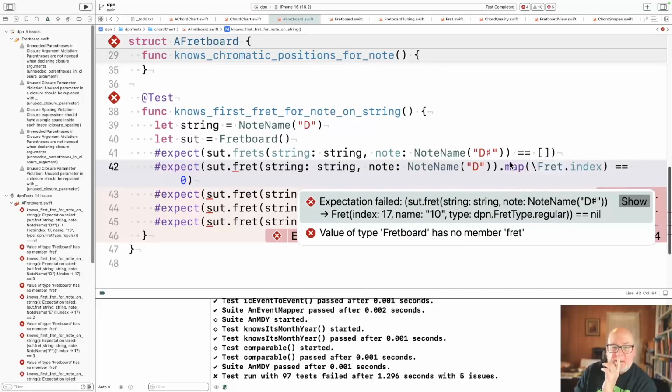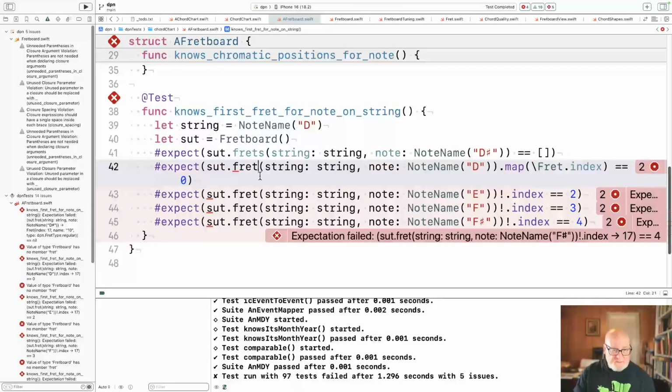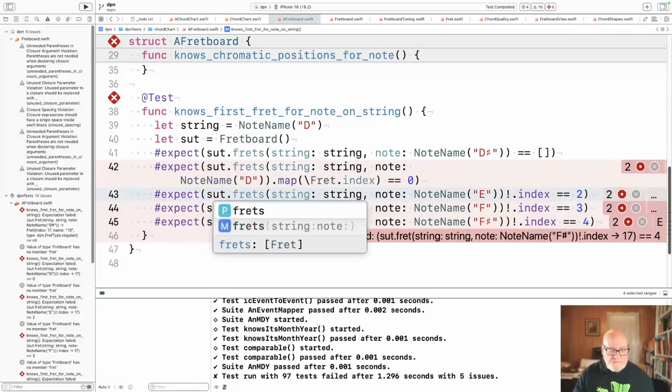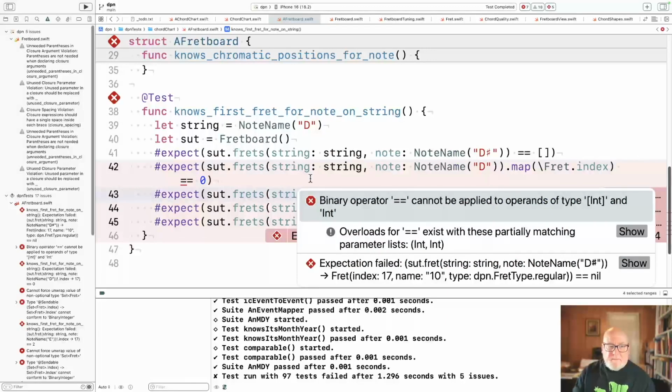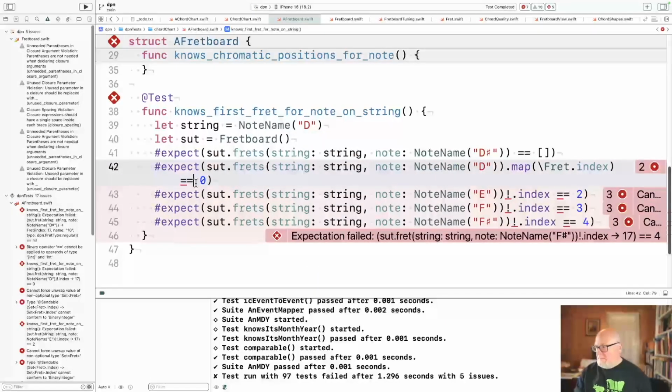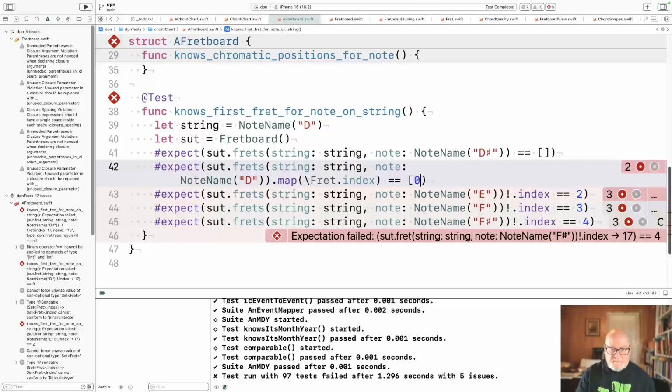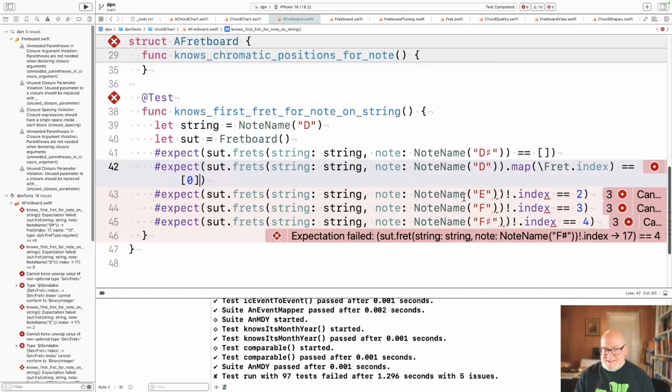Fretboard has November fret. Oh, there's 3 frets too. I think it's going to be 0 and 12 or 11, whatever the right number is. Okay, this is map.